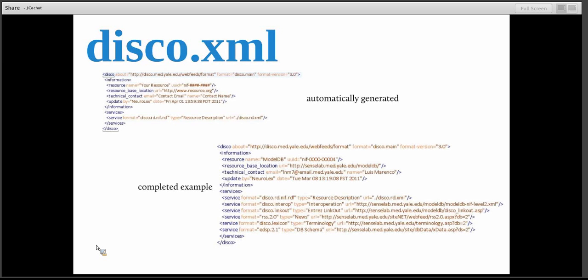Just to quickly review what we have done thus far, we've registered our resource within the NIF registry, and our resource has been curated, permitting us to generate a sitemap. Doing these services will inform and update descriptive details of your resource to NIF and the broader neuroscience community. We have visited the DISCO dashboard and shown how to return to this configuration page, and have put in the contact information for our resource administrator. We've also downloaded disco.xml, the main configuration file, and disco.rd.xml, which is the resource description file.